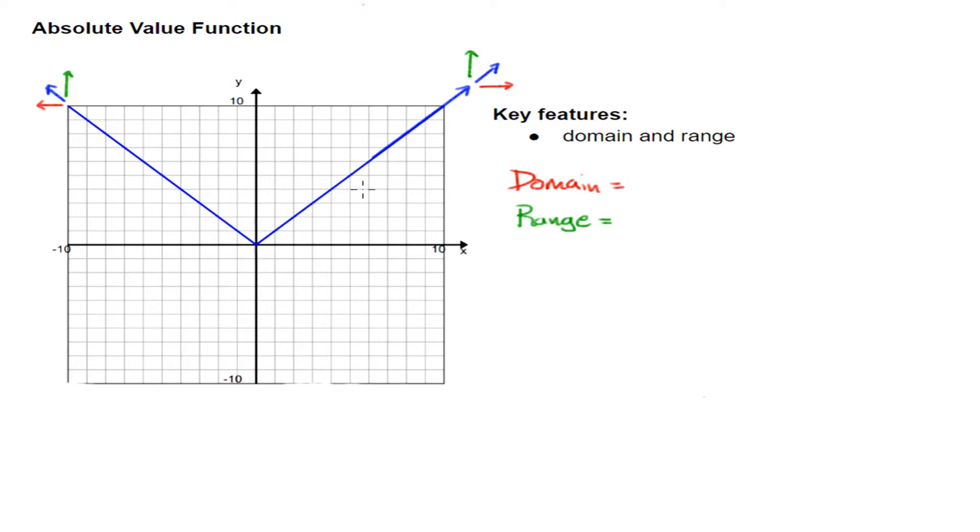Domain and range is looking at the question of how far does my graph go left and right, and how far my graph goes up and down. Domain is the movement that is left to right here. Domain is left to right, and range is up and down. My domain, I'm going to the right forever. So, the number that is forever is positive infinity, and here the number would be negative infinity. So, my domain would be defined as negative infinity is less than x is less than positive infinity.